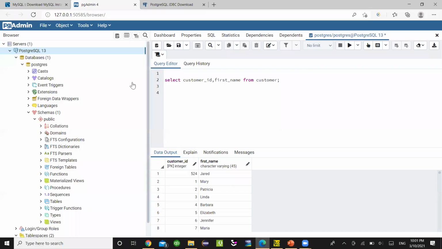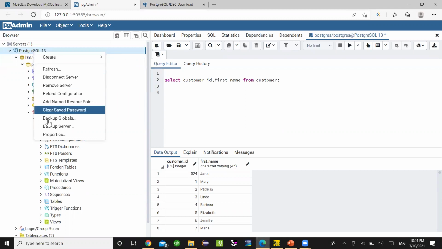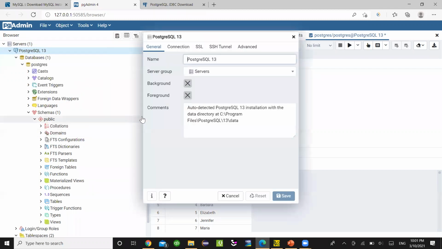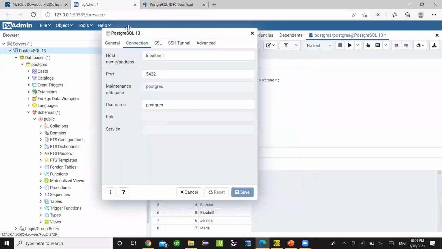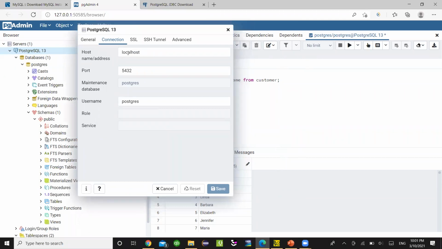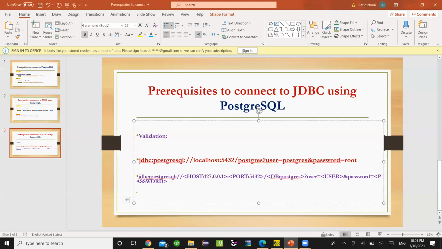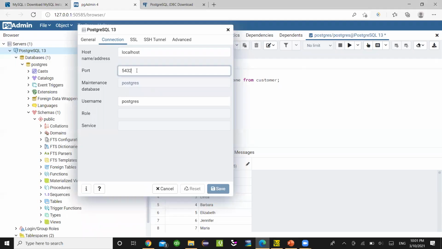And then if you are here, you have no idea what the information are. So just come here, properties, connection. So we see here that your host is localhost. So come here, I got the information. So mine is localhost. See here it's asked you to provide the host. After that, it asks you to provide the port. So I provided 5432. How did I do it? I got the port from here. You can get it from the same place.